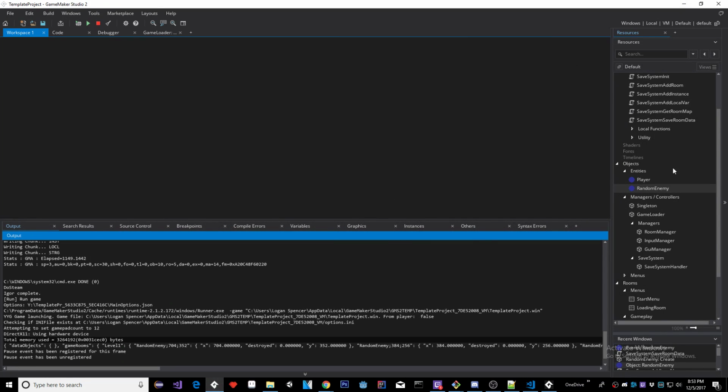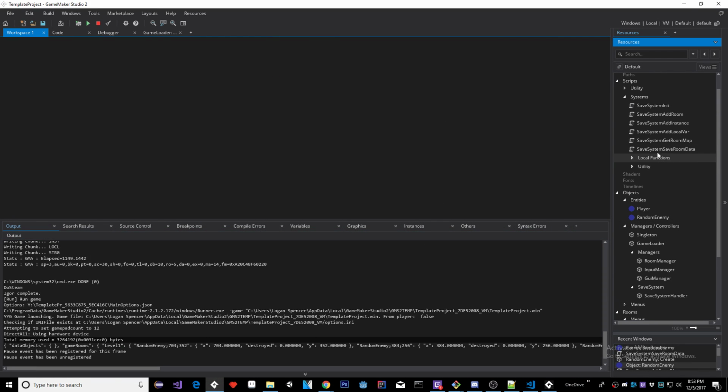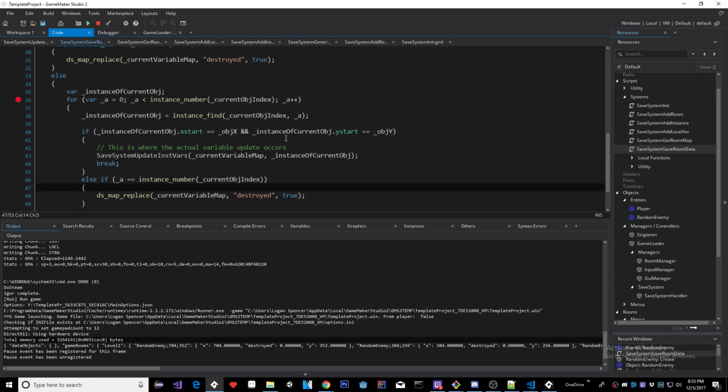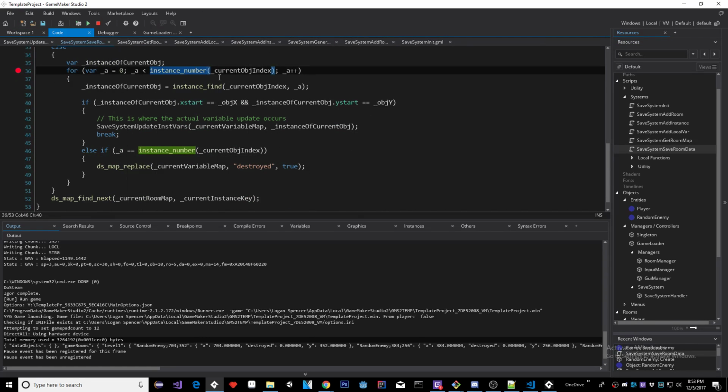I'm trying to figure out a way, because I think what I have now is not working. I'm running through the instance number, and obviously it's not going to find the instance that doesn't exist anymore in the map, okay? So I think what I need to do instead is run through all of the values in the map.